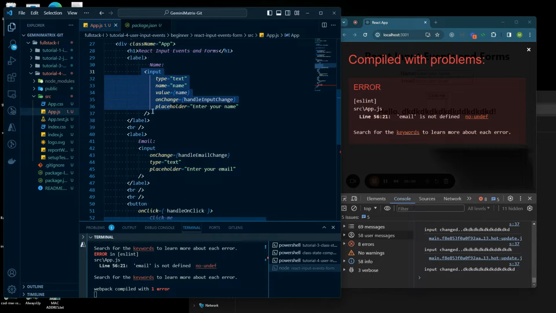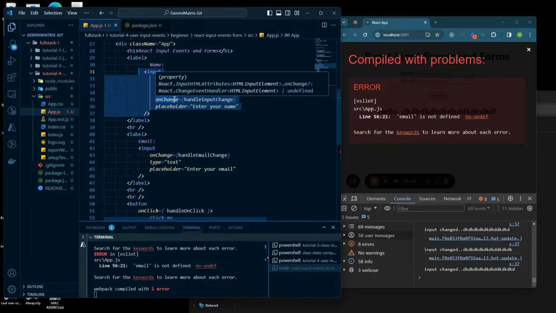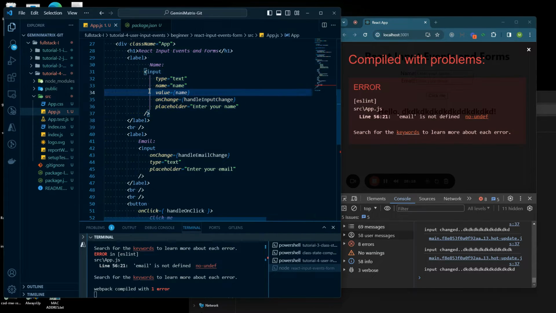This pattern is overriding the default behavior of that input control. We're placing a handler on here, and when state is updating, this is the value that you should reference: what is inside of this component. So it's just a way of overriding that internal state, and it's a pattern you often see.